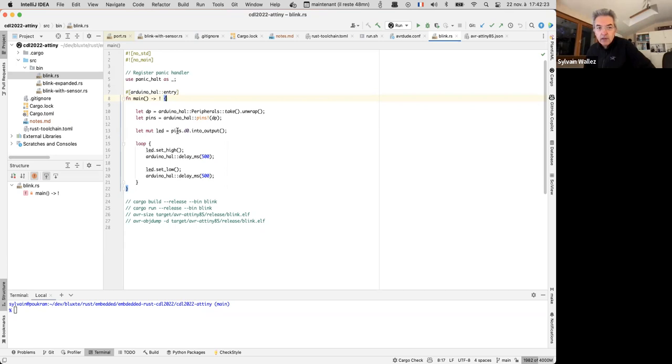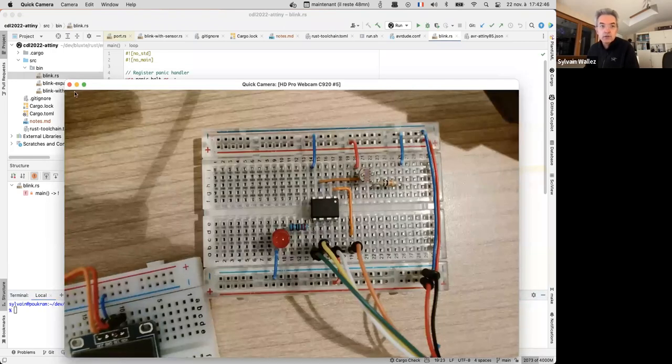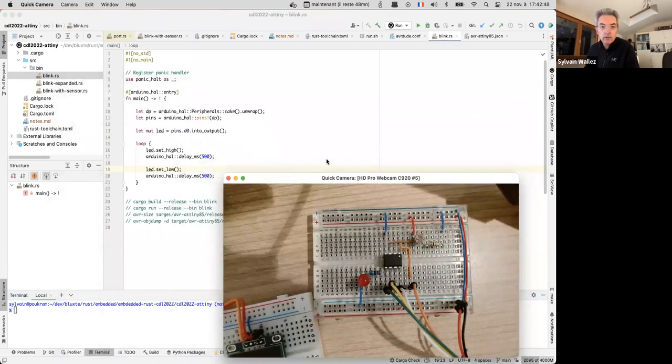And then we say, okay, pin.d0, which is one of the pins, make it an output. And then I have an infinite loop where I set high that pin, I delay 500 milliseconds, set low, and then loop again.